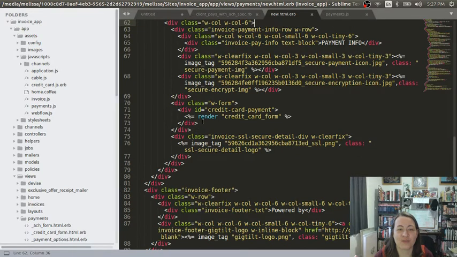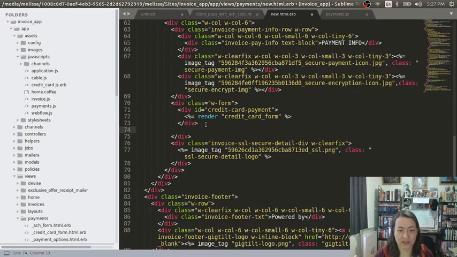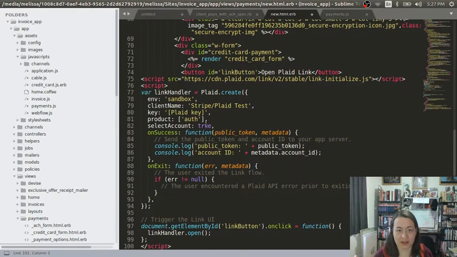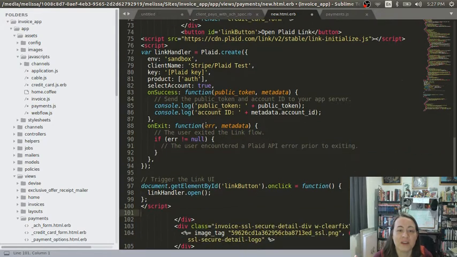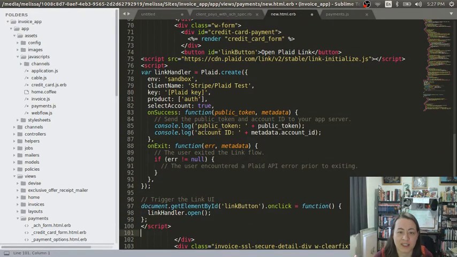So now under the credit card form, let's go ahead and just put all this jazz right in there. And let's keep it looking ugly because we want to move it away eventually. But let's go ahead and see if we can get it working. So environment is still sandbox.